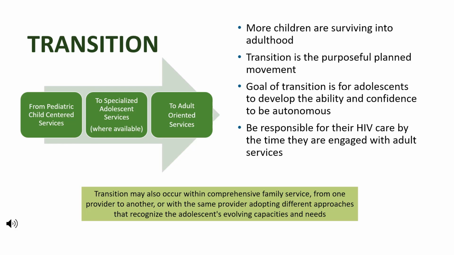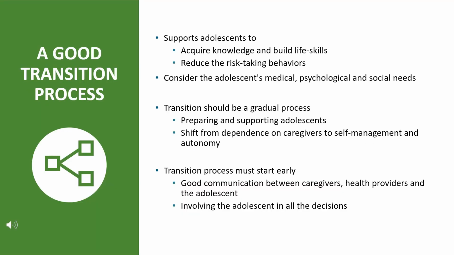Transition may also occur within comprehensive family services, from one provider to another, or with the same provider adopting different approaches that recognize the adolescent's evolving capacities and needs. A good transition process supports adolescents to acquire knowledge and build life skills, to reduce the risk-taking behaviors that can interfere with adherence to treatment and retention in care.